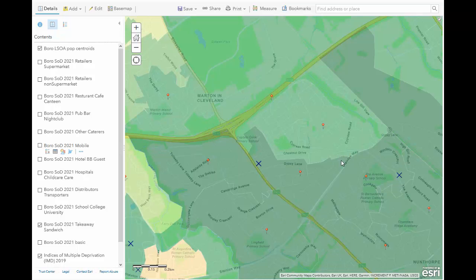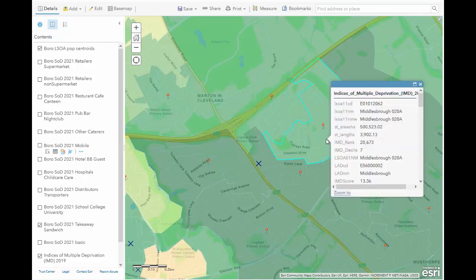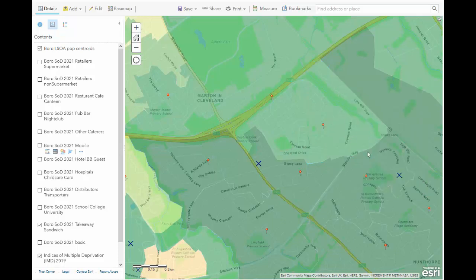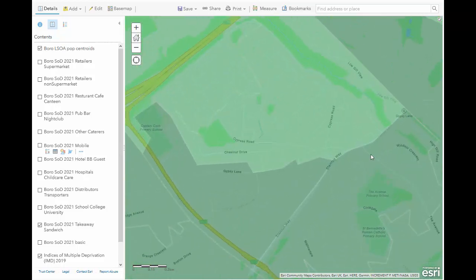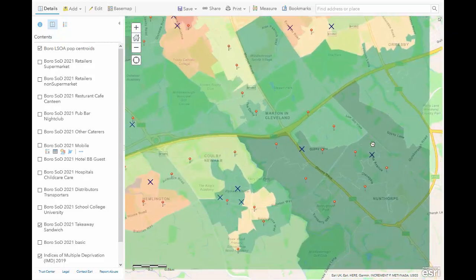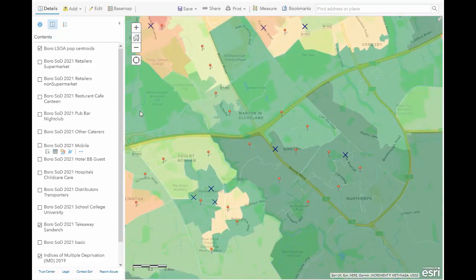So I've moved down to Martin. This particular super output area is one we'll have a look at. I'm just going to copy that so it's going to go into my little spreadsheet. Now I notice immediately there aren't any takeaways very near. There's a couple some distance away, so it's probably going to take me a little time to find where there's 5 suitable takeaways. So again, I'll pause the video for a second and I'll be back soon.